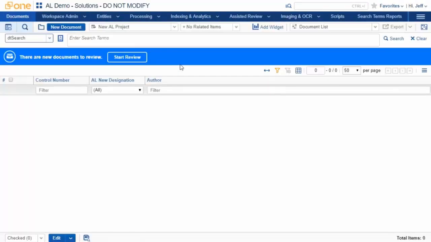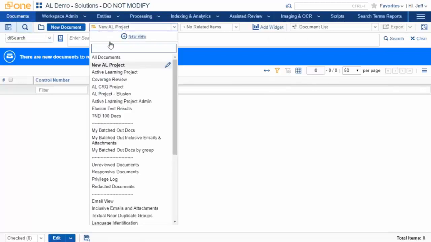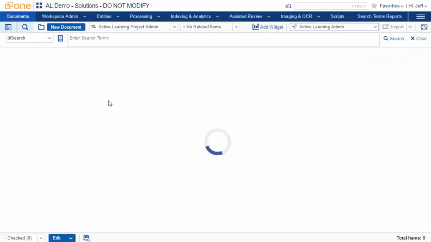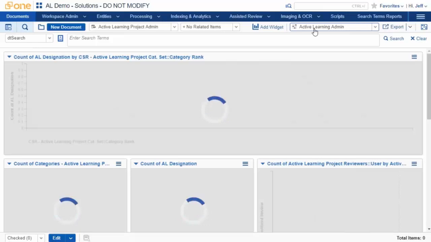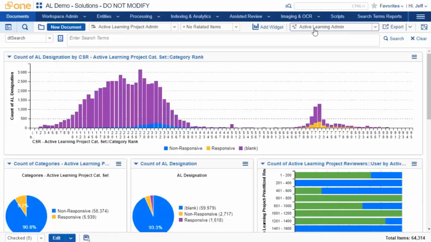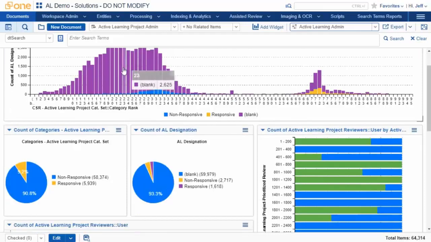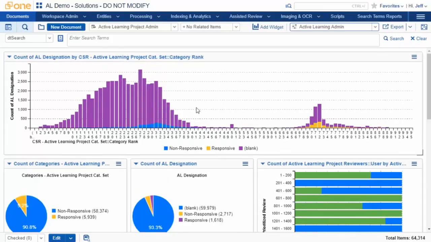Let's take a quick peek at a dashboard that I like to use to administer my projects. You can see I've got an active learning project admin document view, and an active learning admin dashboard that's tied to it. What do I have here? I have a histogram at the top that's basically a reproduction of what I saw on the other screen.